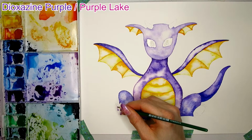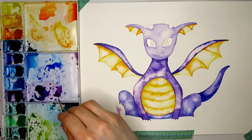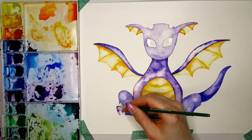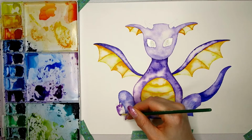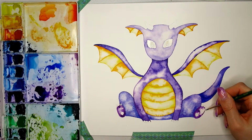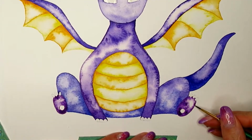Let's use that color mix again on the feet. I'm leaving out some of the paw pad areas, like on the heel, and of course I'm leaving out all the toes. Reusing the color here that I used for the body will tie the whole painting together. I could have used masking fluid for the white patch on the feet, but to be honest, it's not a bother to paint around it, so why make it more complicated?